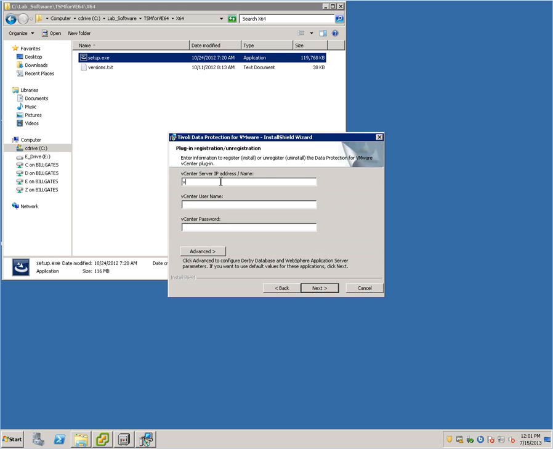Now I am prompted to enter the connection parameters and the credentials for vCenter. So TSM for virtual environments communicates with vCenter, which could basically sit anywhere in your environment, and this is how it gets the required information for the virtual machines and also for the data stores. So I have to specify the vCenter credentials.